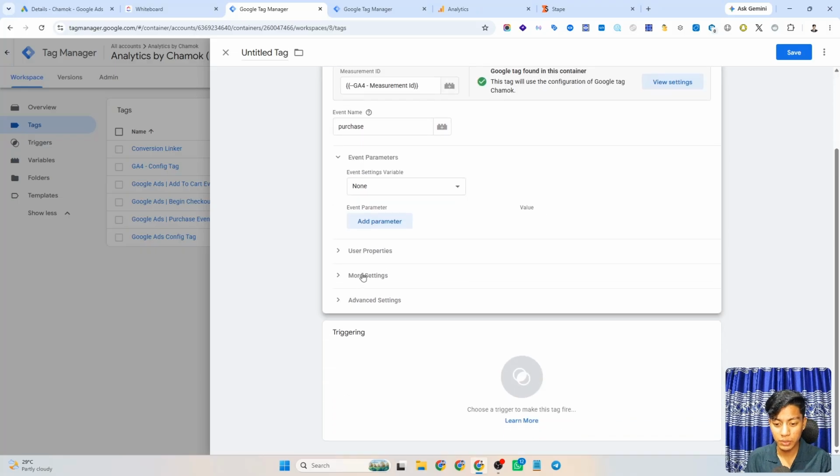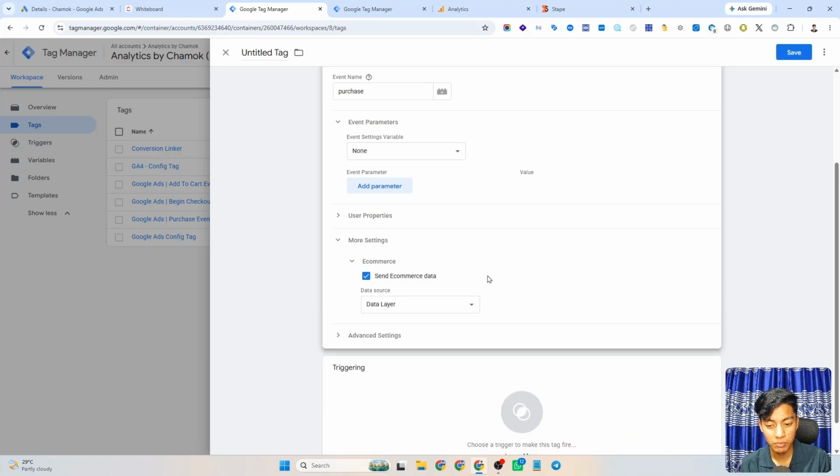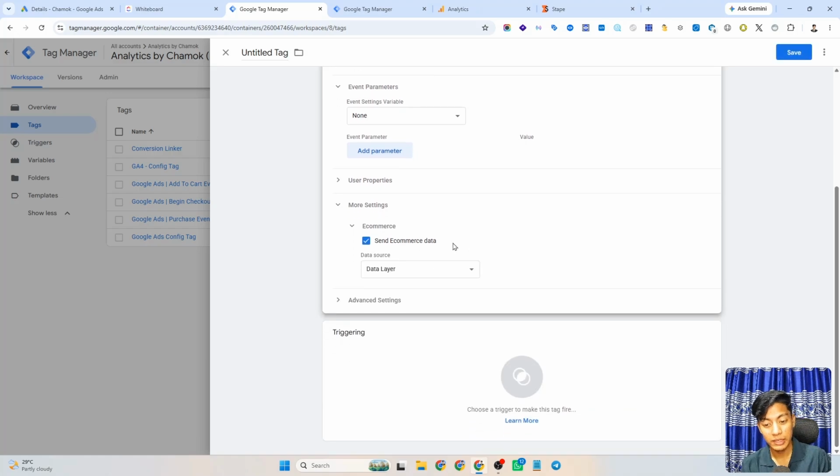That's why you need to click more settings, then you can check mark send e-commerce data. Send e-commerce data means that when I check this setting, all our data will be sent through the data layer and our server container will receive it from event data. This saves our time.